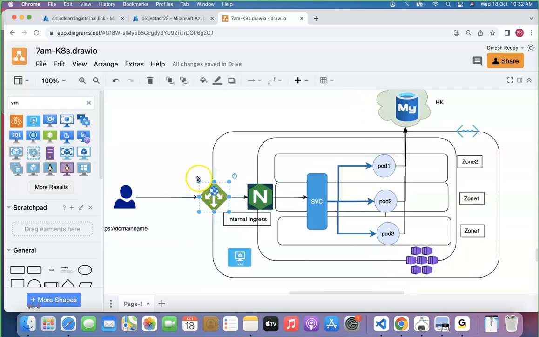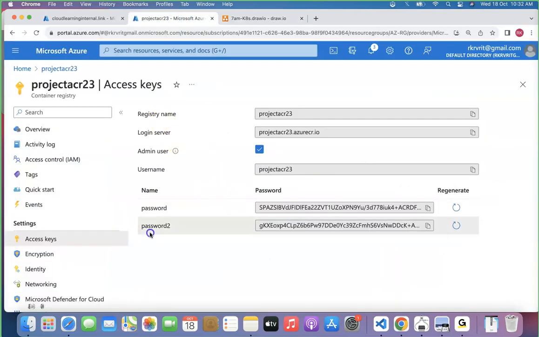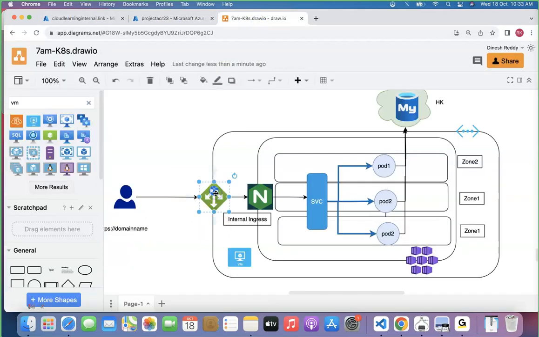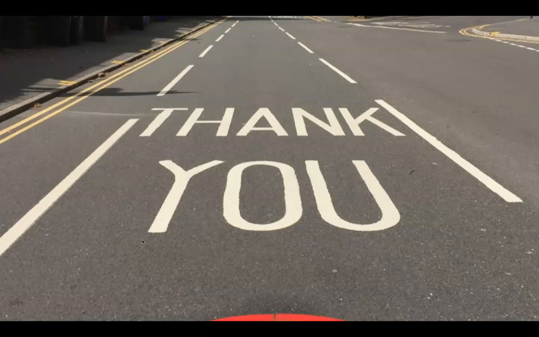Now what I need to do? Now I'm just going back, team. I need to create an application gateway. That is pending now, team. I need to create the application gateway and connect the Nginx ingress to that. Then your task is completed. That is what we need to do to make sure end-to-end ingress is working or not. Thank you for the session. See you in the next part.